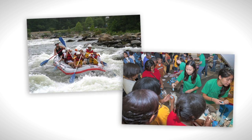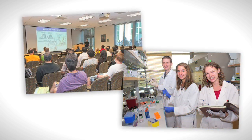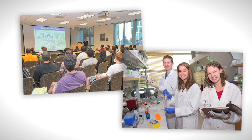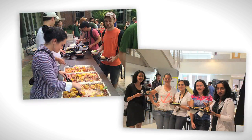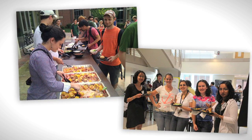As bioengineering graduate students, we actually participate in a number of events with the other students in the program. These can include whitewater rafting, food drives, and tailgating for Georgia Tech football games. It's really nice to have this escape where you interact on a very scientific level but then also socialize and get to know each other on a more personal level.